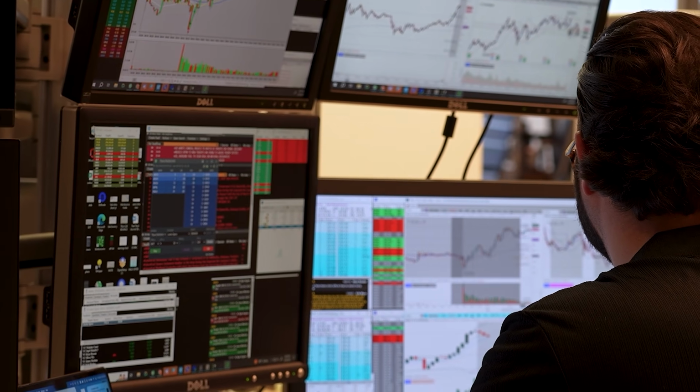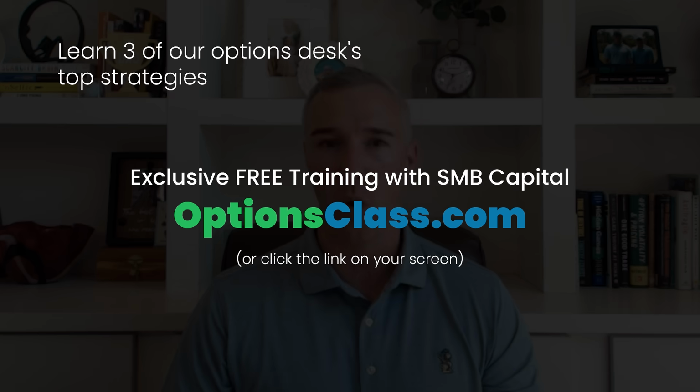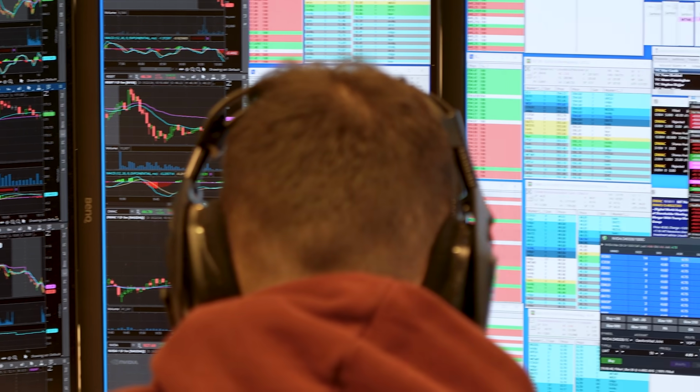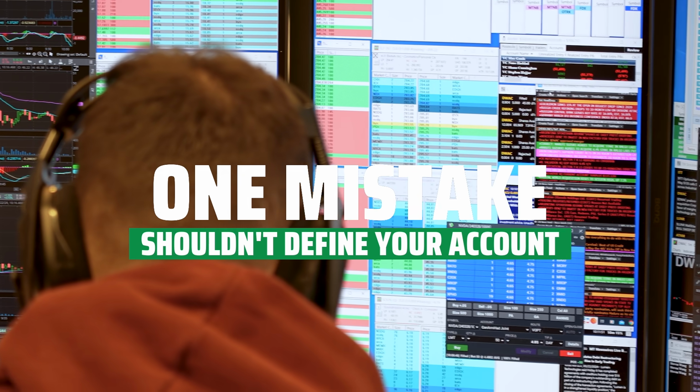Vertical spreads won't eliminate losing trades, but they give you something every trader needs: defined risk. Understanding how time changes the behavior of a spread, how gamma affects your position, and how probability works over a large sample of trades allows you to make better decisions before you ever click the buy or sell button. If there's one takeaway from this lesson, it's this: the goal isn't to predict the market perfectly. The goal is to structure your trades so one mistake doesn't define your account. That's what vertical spreads allow you to do, and that's why they've remained an important part of my trading today.